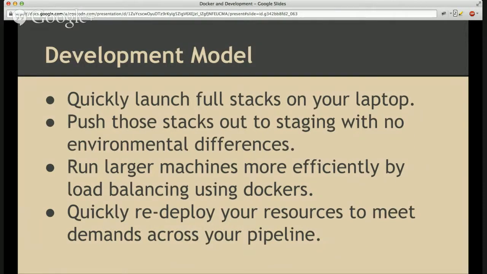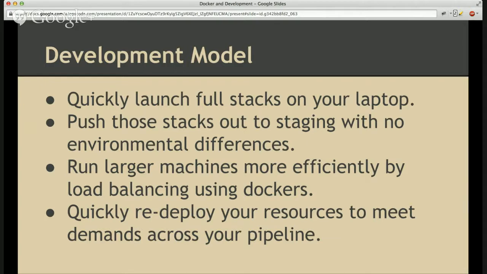So, the development model is, you quickly launch full stacks. So you run 10 Dockers inside of one VM. You can have your Mongo server. You can have your Redis queue. You can have your web server. You can have your load balancer, all in one place, all talking to each other. And that helps you a lot with dealing with the integration style testing, where sometimes people say, hey, I tested it on the production VM. It looked good, but I didn't have access to a load balancer, so I didn't realize that I couldn't do load balancing with my application. And that's a problem. I mean, I've run into that one a few times.